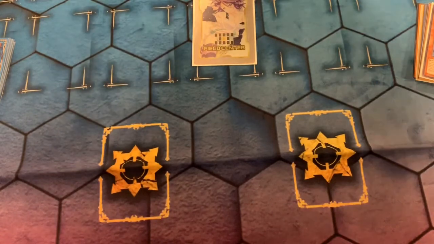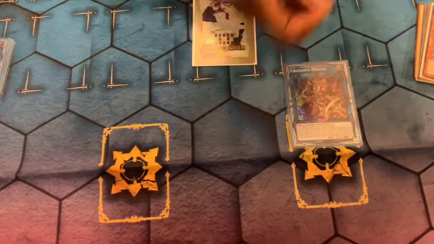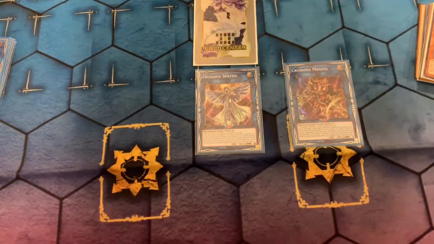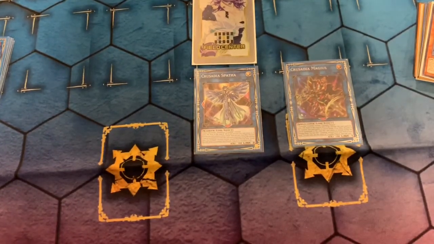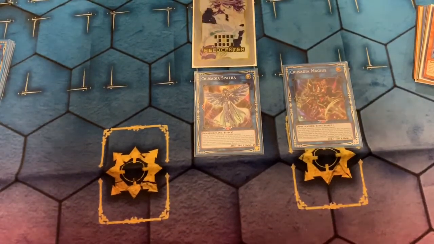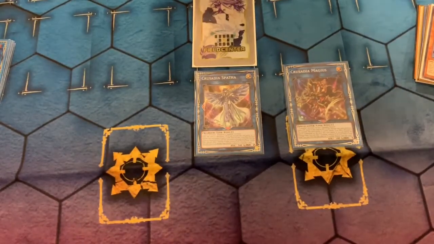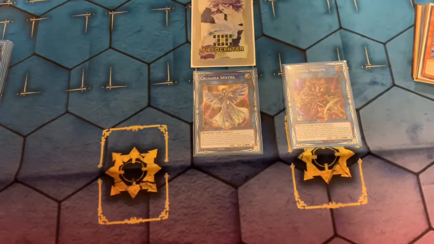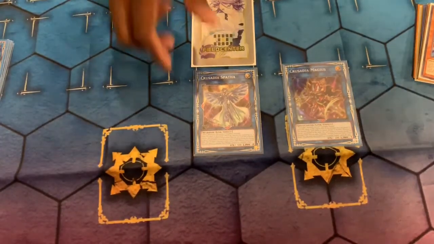For the Crusader side, I use one Magius and one Spatha. Magius, just to get Really Draco to my hand when an effect monster is special summoned to his point. And Spatha, when an effect monster is special summoned to her point, you can move any monster. You would really use that to move Elfie or Pitsy.